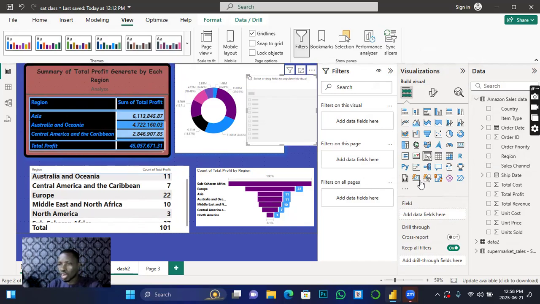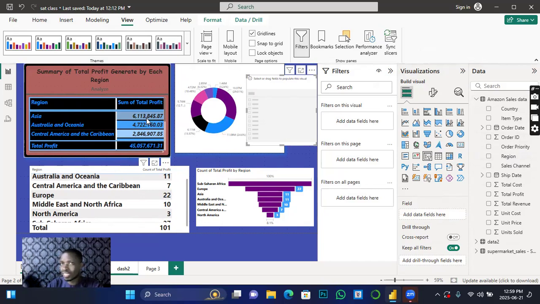Now, I will use my slicer for country. This region is made up of countries, right? Now, if I want to change this report from summary per region, I want to slice it in a way that if I pick a particular country, it will still output this list, but the value I'm going to get here will be the summary of the total profit from only that country.